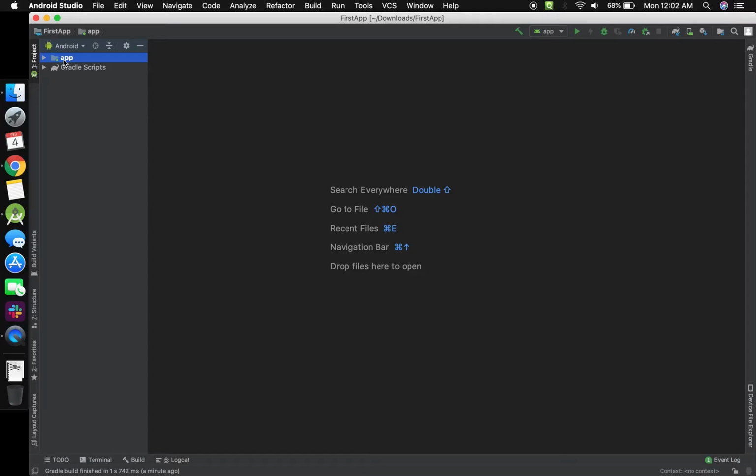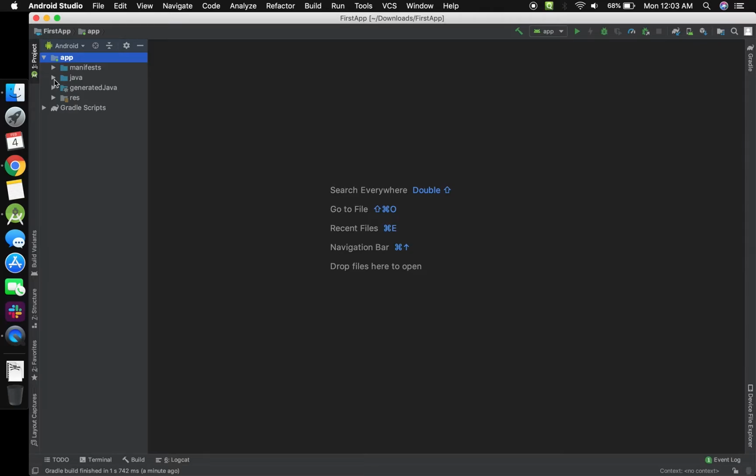And the second one is this app folder. This contains all the information about our project, especially the layout files and coding portion, which is Java files.